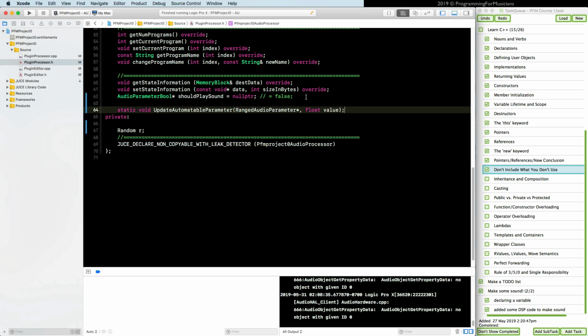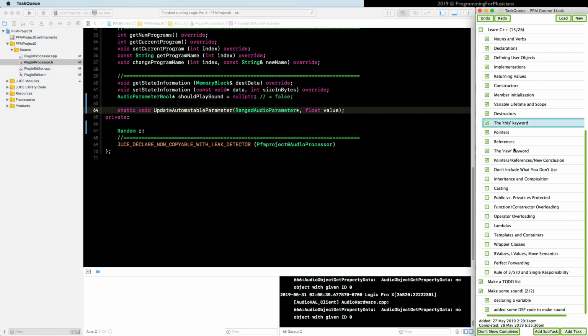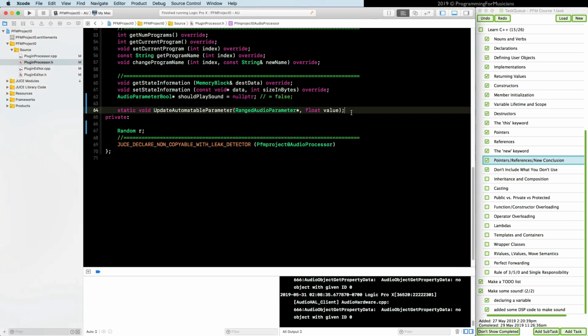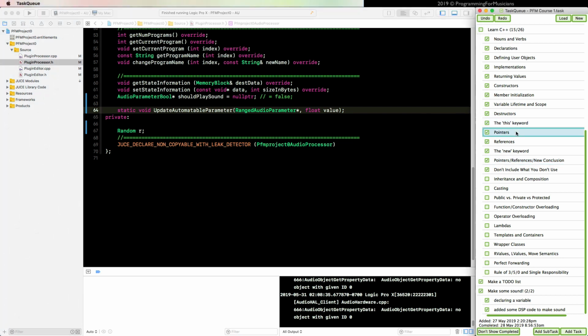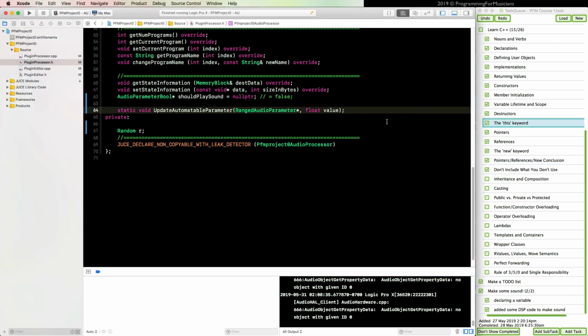Okay. Again, a static member function is a function inside a class definition that does not have access to all of the member variables and member functions of the class the function lives in, because no hidden this is supplied to the function as a hidden argument by the compiler. If you're not quite sure about what I mean by that, you can check out the pointers video. I think I said something about it in the pointers and references conclusion. I could be mistaken, but I believe it's in either pointers or this, one of the two.